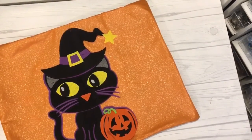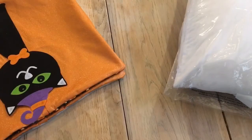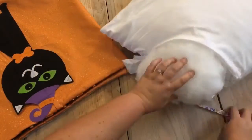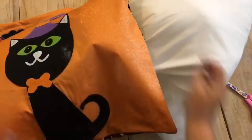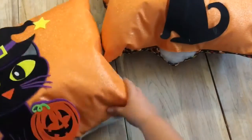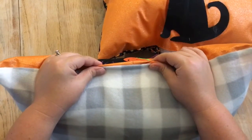Once I was done sewing I turned them right side back out and you can see what they look like with the backs on. Here's my Mr. Cat with the fat quarter piece from Walmart. Then it was time to stuff the pillows — I bought a five dollar pillow from Walmart and cut it open to use the batting and stuffing out of it. It's a lot more cost effective and I got the idea from Bargain Bethany. I was able to stuff two pillows from that one pillow and they're about 16 to 18 inches square. You can then stitch the bottom hole shut using your sewing machine, by hand, or even with hot glue.